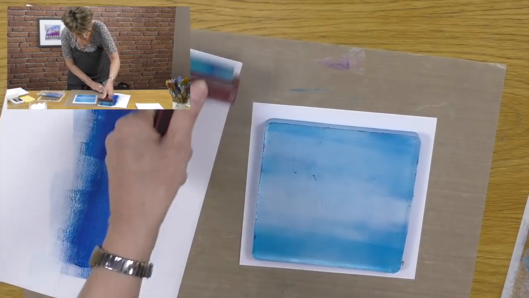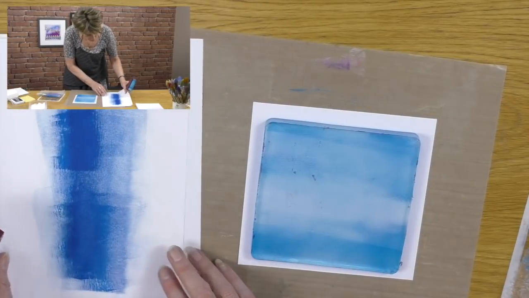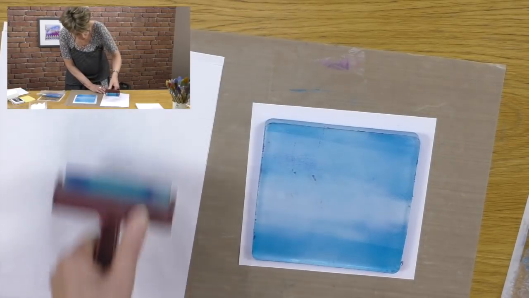So this is a bit of a waiting game now, we're going to wait a couple of minutes until this is dry. It needs to be dry because otherwise the next layer of paint will just blend in with that and you'll get a mush. So let this blue dry and then we'll start again. About two minutes.